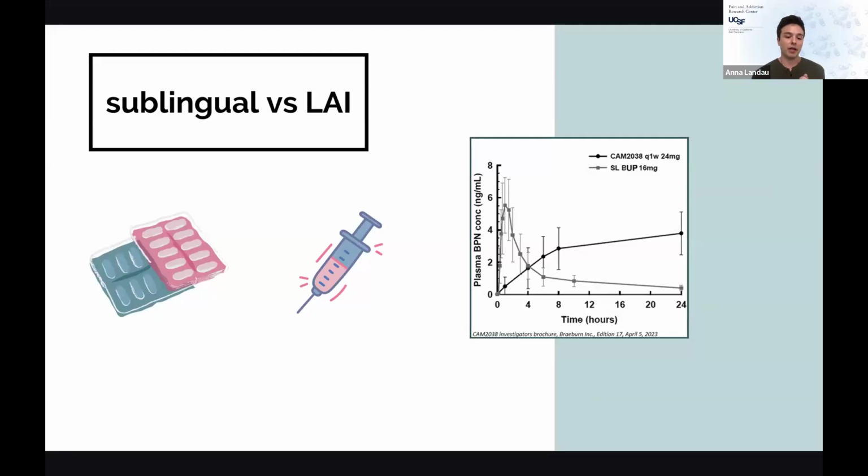But with these injections, they slowly release in the body. Over 24 hours is their peak time. And so it allows us to displace tiny amounts of fentanyl as time goes on. So rather than going from like 100% to 60% when taking that sublingual dose, we might go from like 100% to 97%. And these small incremental changes are going to be a lot more tolerable than having to go from that large 100 to 60. And so those sorts of things, the difference in kinetics between the sublingual and the LAI, allow us to have some creative ways to get people onto buprenorphine.